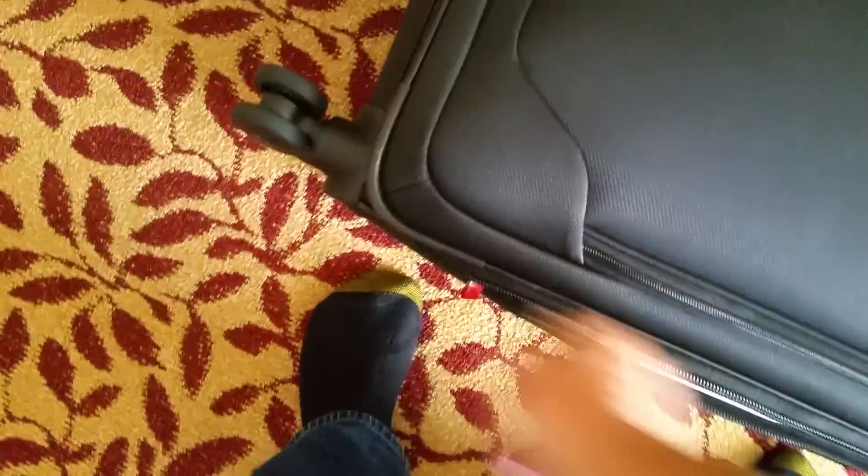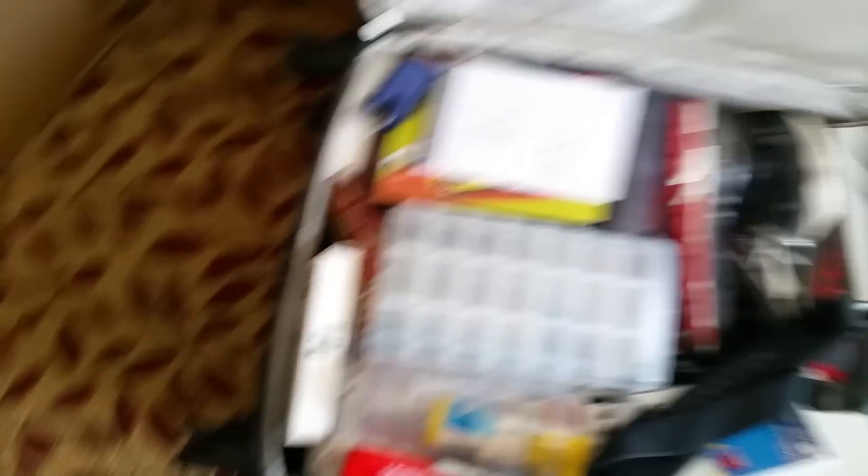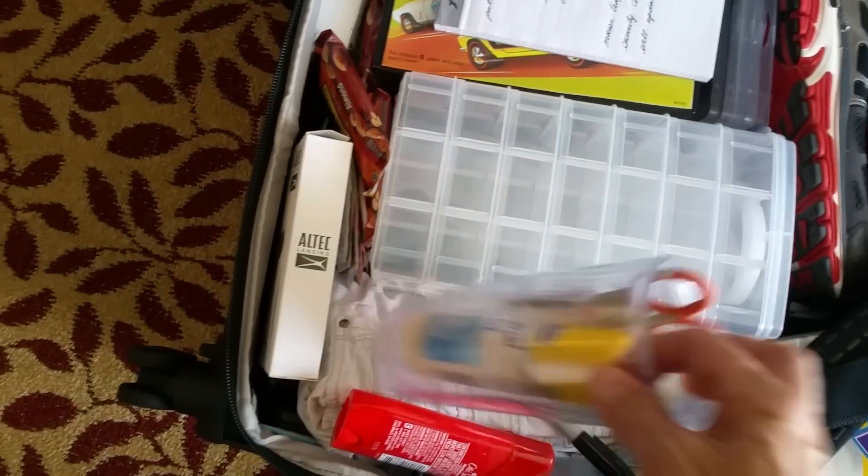Now we got the big suitcase — we can make a real huge mess in this room. No sense keeping it clean because it's going to be a mess for almost a week. Well, you got to bring some clothes: a sweatshirt in case you go outside at night, a couple of t-shirts, tennis shoes. You got a water glass if you want to drink water, foot powder, scissors, a couple of headphones, some snacks, some shorts, deodorant.